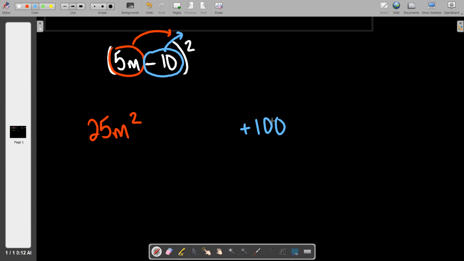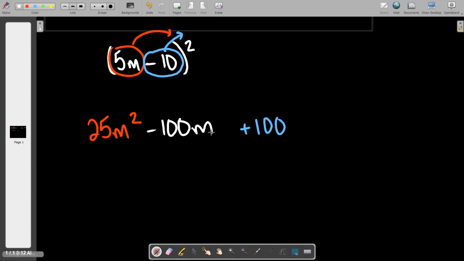And now the trick for the middle is simply this. I've done nothing yet that is difficult. I squared the red thing and I squared the blue thing. Easy peasy. Now take the red thing and the blue thing, multiply them. What do you get? Double what you just said. And that is how quickly you can do these if you want. You don't have to write it out. But again, for you guys who like writing it out, if the square, square, multiply, double doesn't make sense, say again.